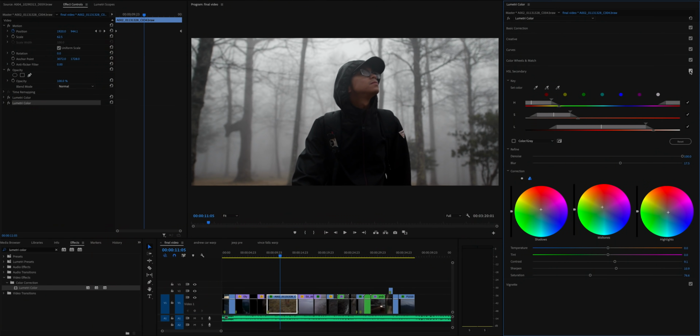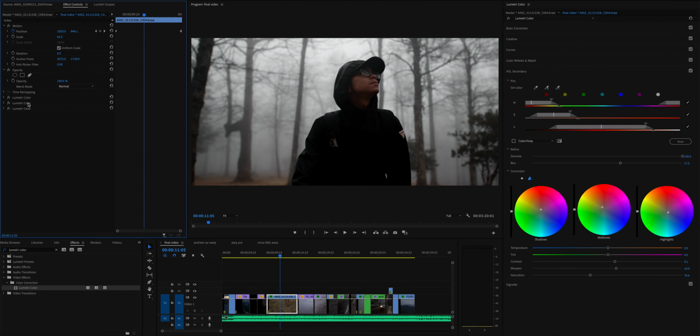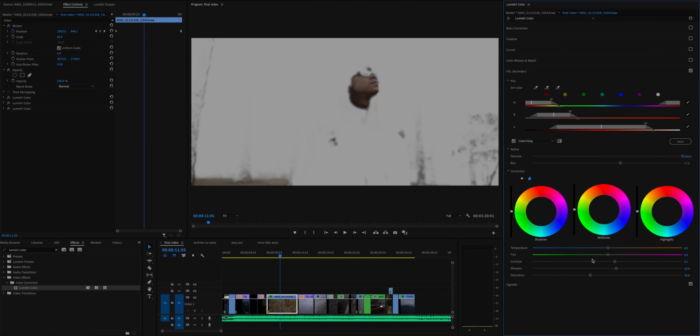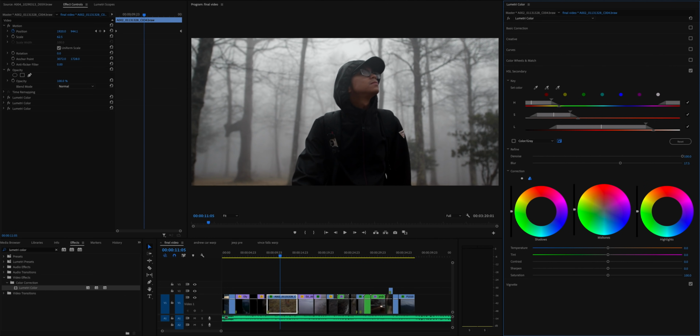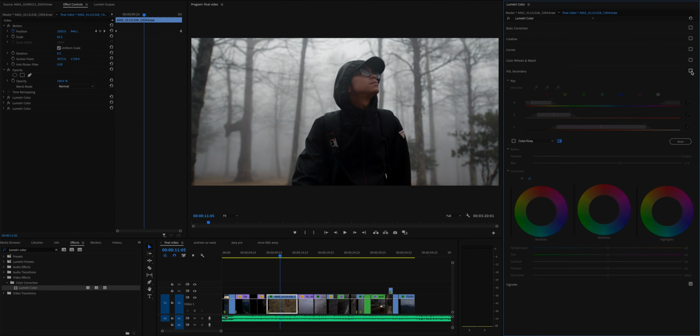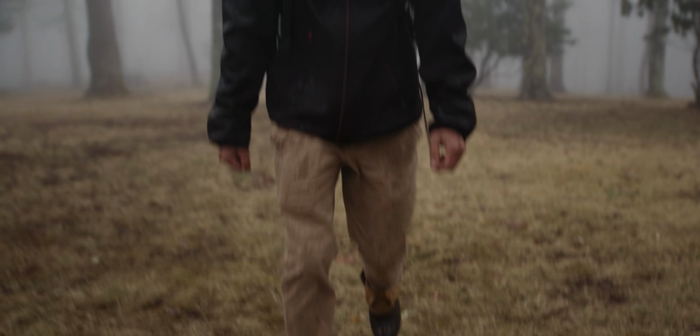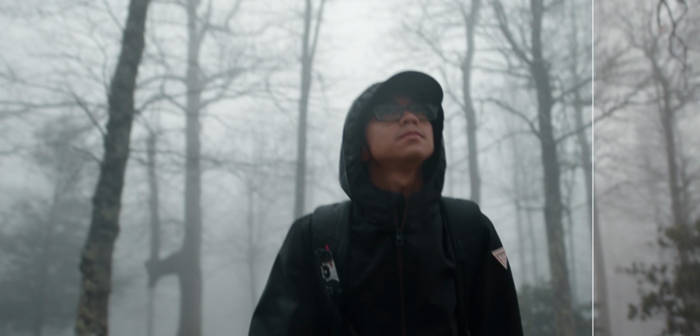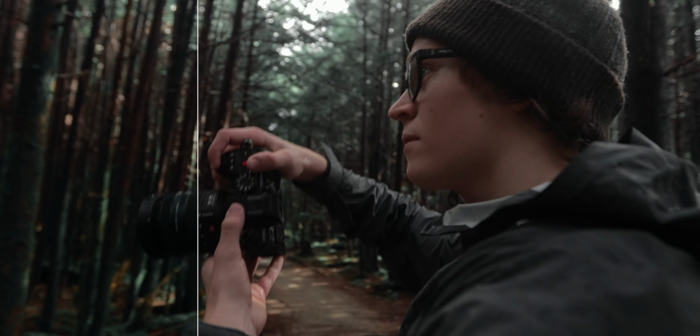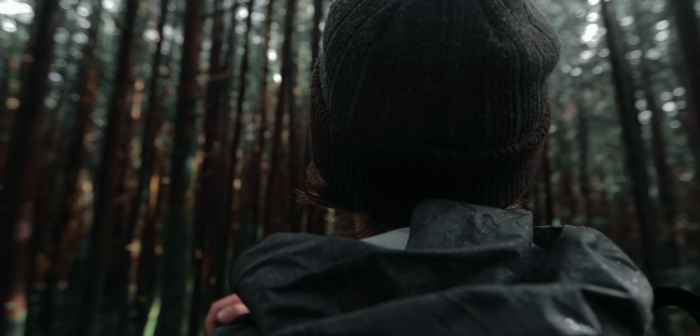But what a lot of people don't even realize or consider is that you can invert that effect and select a range of colors and then apply adjustments to everything else. So basically the way I use this is I first select my skin tones using HSL secondary and make any adjustments to them, and then I duplicate that HSL secondary effect, invert it, reset all the effects, and then use the color wheels to push a little bit of blue and green into the midtones. And this adds a cooler cast to everything except the skin tones. It's probably something I'm gonna do on this shot. This is a really cool technique, especially if you're going for a very moody look, but also just if you wanna add some extra contrast to your shot by creating some contrast between the skin tones and everything else.